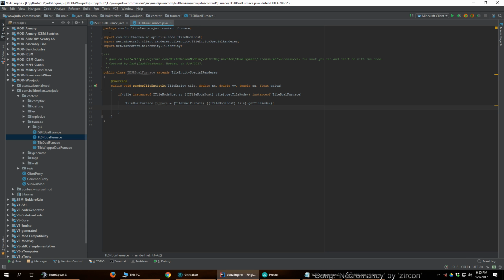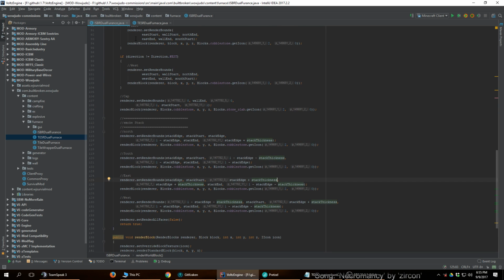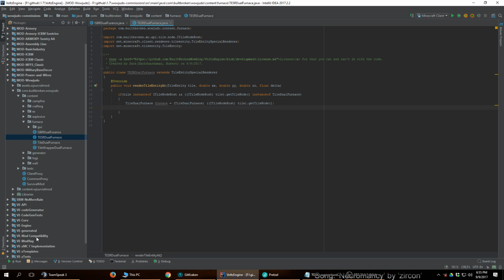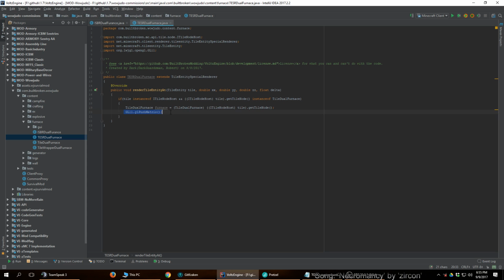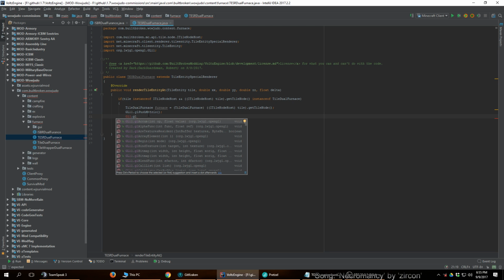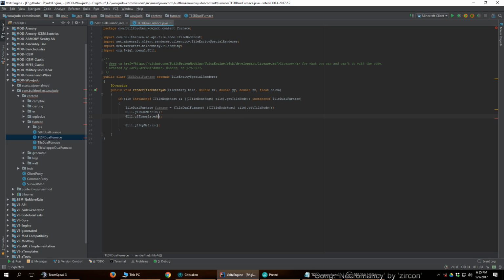Anyways, we want to render fire. Pretty straightforward, so we're going to do GL11.glPushMatrix, I believe. We'll get the code here. So push it onto the stack, pop it back off the stack. What these do, by the way, is keep track of what our previous rotations were, so that when we rotate stuff, we're not screwing with things. GL11.glTranslate, if I can type today. And we just want to translate by the coordinates passed in.